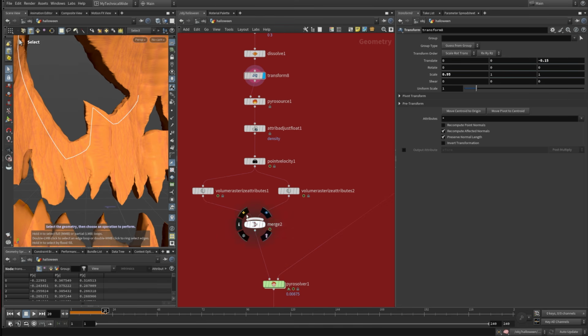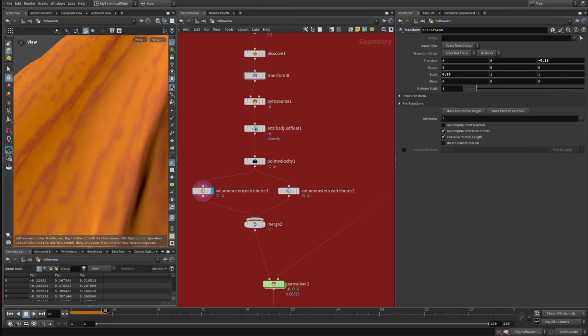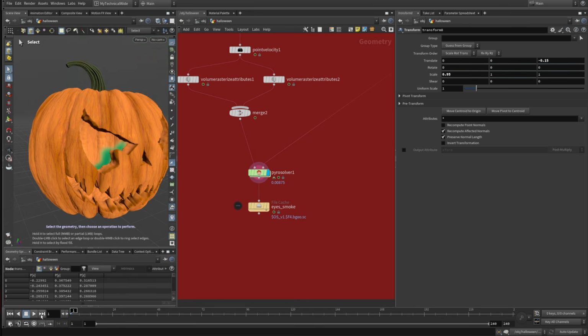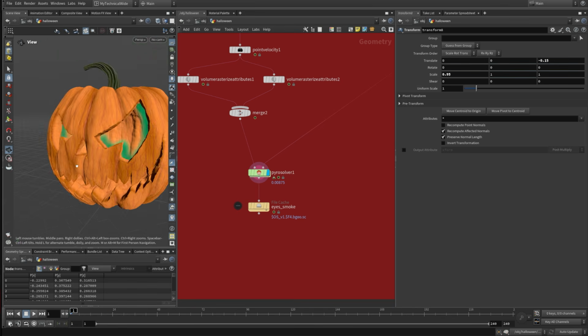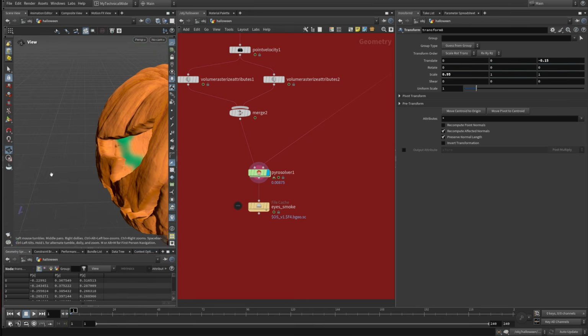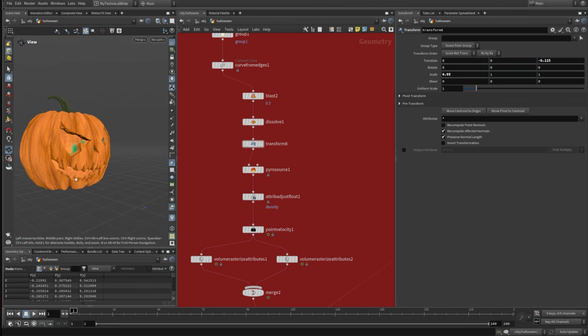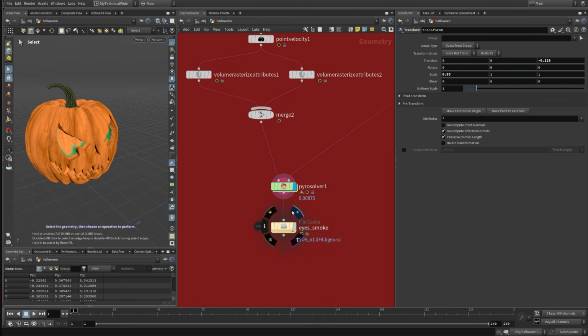So if we look at the actual emitter now, yeah, I think if we go to the pyro solver, yeah, so we can see it here. So we want to move it in as much as possible, so it has some room in there. So maybe let's do 125. Okay, and then this would help us to avoid the smoke going through the pumpkin geometry.